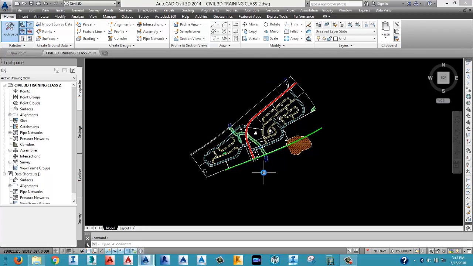So we call it Civil 3D Training Class 2. Right there, what we have is a simple layout of the development.